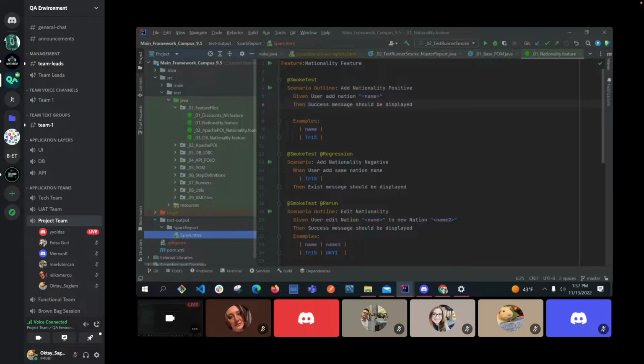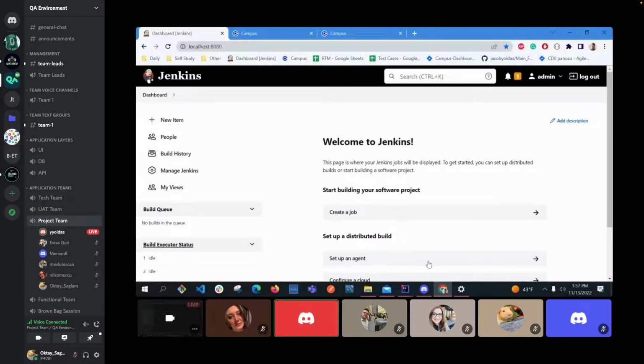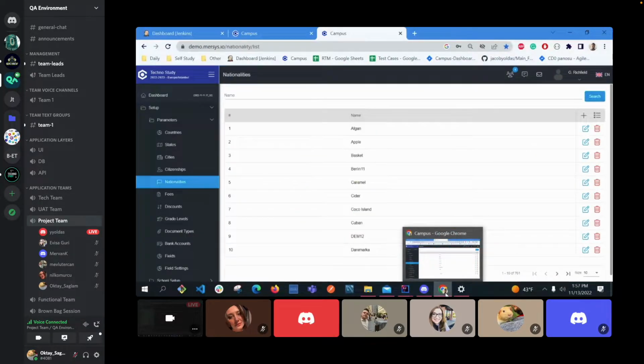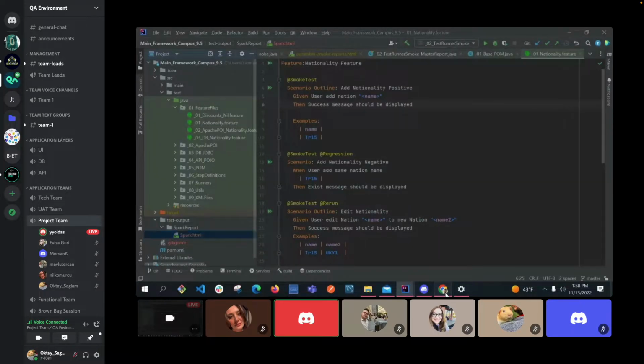Until when? Until the end user finds a bug. Once they find that bug, that's when your job starts again, and you have to fix that bug as soon as possible.